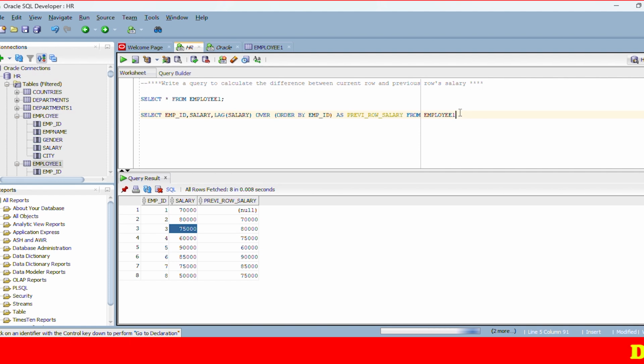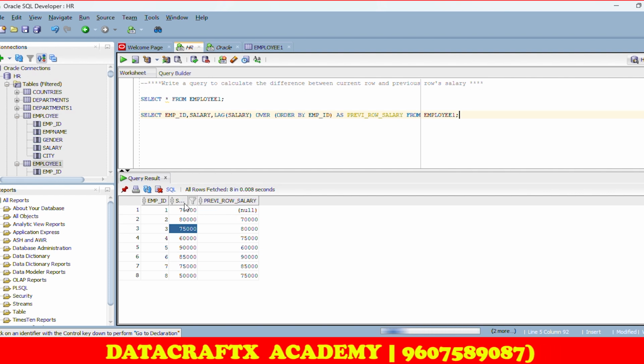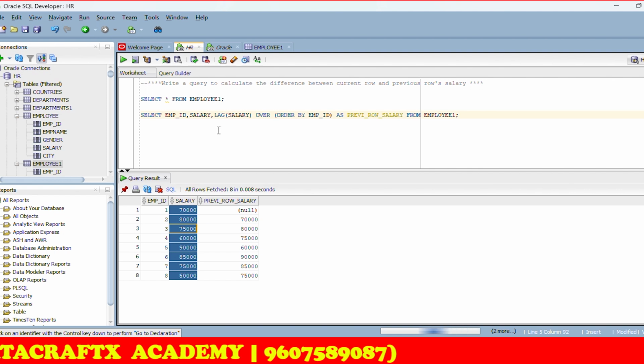Now to find the difference between the salary and the previous row salary, can we just subtract the previous row salary from the salary column? Okay, can we do that?